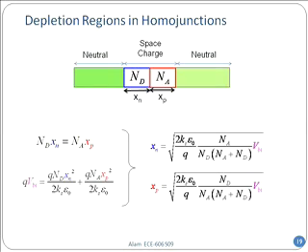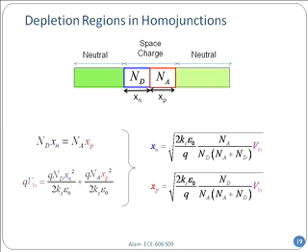And you can see there's QVBI where all the chi and other things are hiding, the band gap and other things are hiding. This is where the quantum mechanics is, Na and Nd. So all the quantum mechanics of this whole problem is hiding in the built-in voltage. That's where it is. And you can get Xn and Xp. As soon as you know Xn and Xp, you can calculate the peak electric field, right? Because it is Nd multiplied by Xn. You can calculate the peak electric field. You can do all other things that are necessary from here.